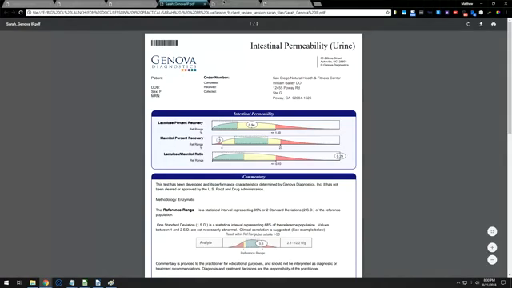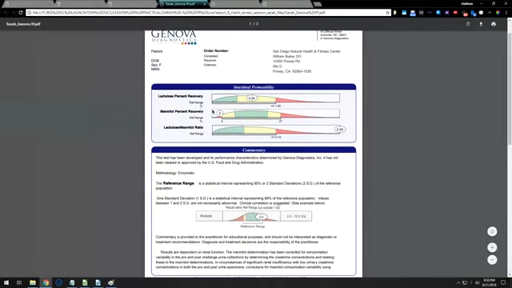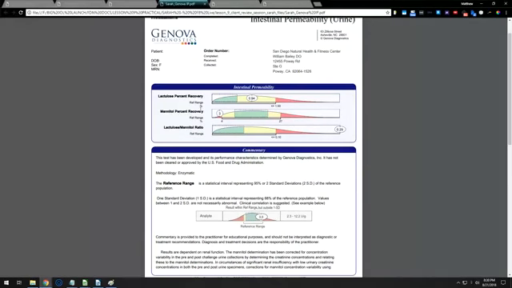Awesome. All right, next test here is intestinal permeability. So basically, we have some people drink some stuff. It's got some big particles and some small particles in it. Your gut's got all these little finger things in it. They're supposed to absorb it, or it's going to leak through it. And so we basically measure how much we recover.